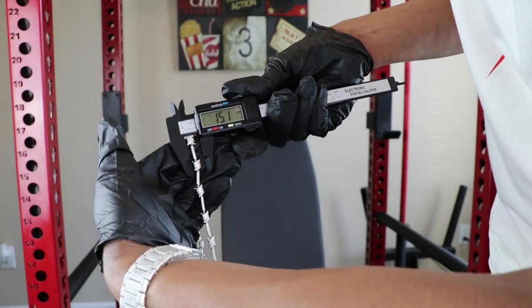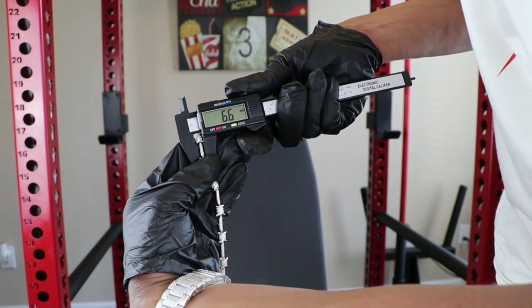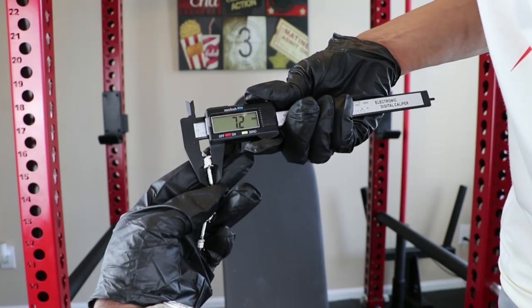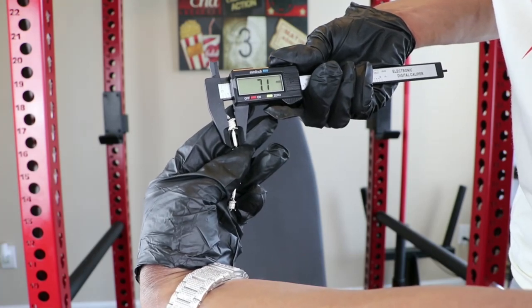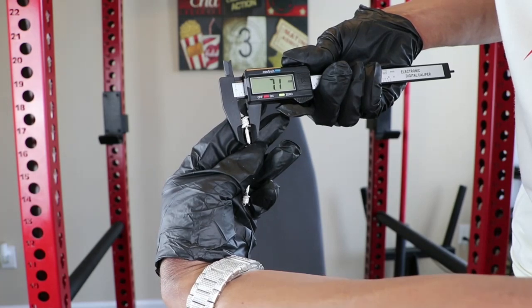Flip it this way. 6.5. Let's try it one more time, guys. About 7.2, okay? So guys, the barbs are gonna make the chain stick out just a little bit here, but I can tell you for sure, ShopGld, they're actually gonna give you more millimeters than they advertise, okay?